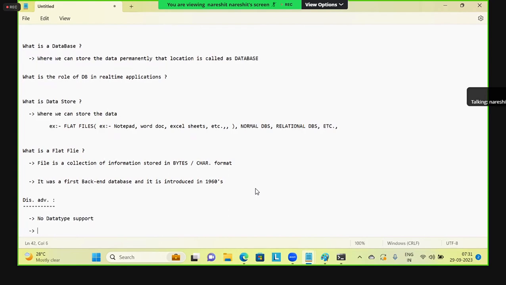What is the first one? No data type support, because in files all the information is stored in character format only.